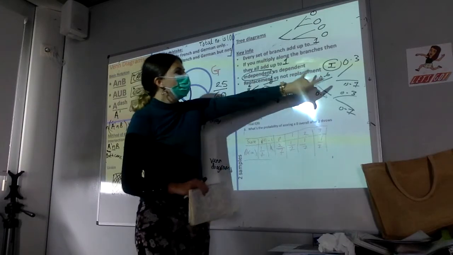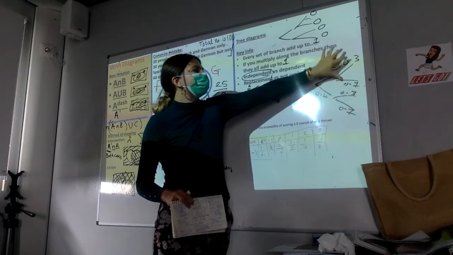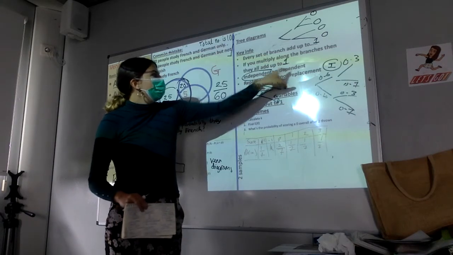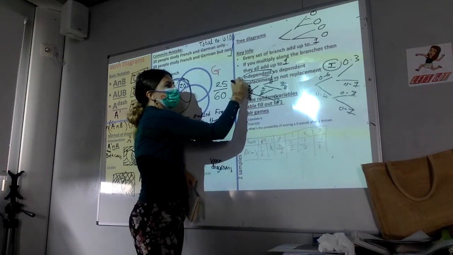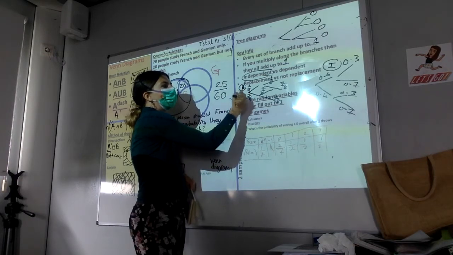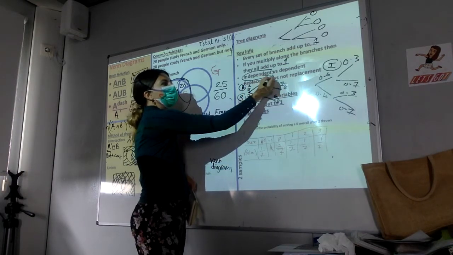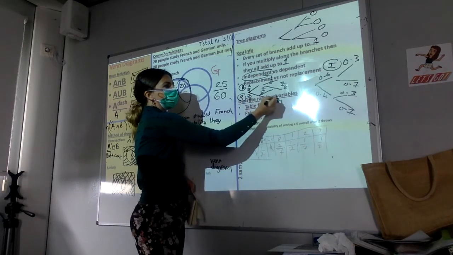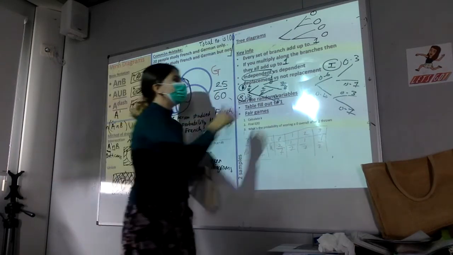Independent is when you've got an event like this and the second set of branches are exactly the same. They're copied and pasted down. Dependent is like an event when you've got sweets. Maybe you start with 9 sweets, but then you take off one. 2 are blue, 7 are red. You then reduce it so that the next denominator changes by 1. Then we've taken 1 blue out, so the 2 goes to a 1. The red stays the same. This one, you've taken 1 red out, so the 7 goes to a 6. The blue stays the same. That is the difference between independent and dependent.